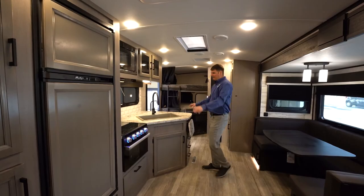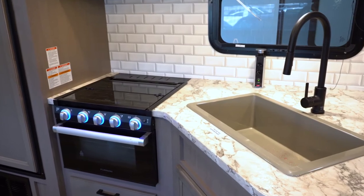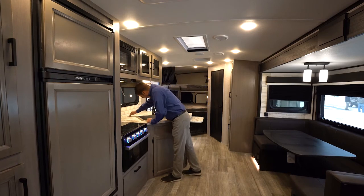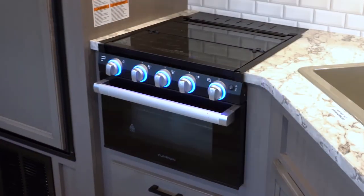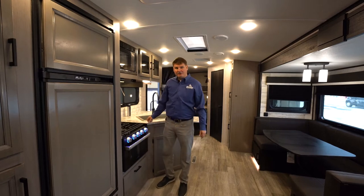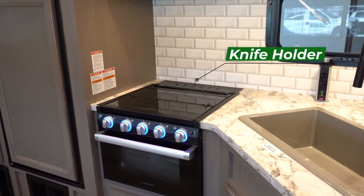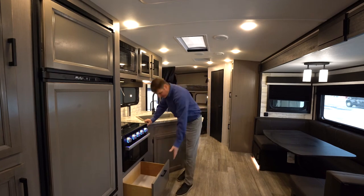In the kitchen, we're going to find a large counter space and a flip-up extension table that gives you a little more room. There's one very large sink, so washing dishes is no problem, with a faucet that has an extension. You've got a pop-up electrical strip with USB ports. There's an oven with a flush-mount glass top that folds over and acts as a backsplash, plus an RV oven. Behind the oven there's a built-in knife holder, and big drawers rated at 75 pounds apiece, all on ball-bearing slides — very easy to operate.